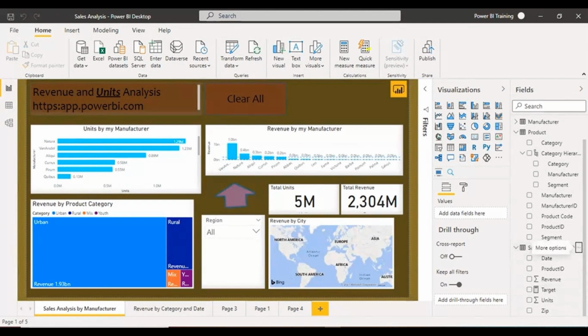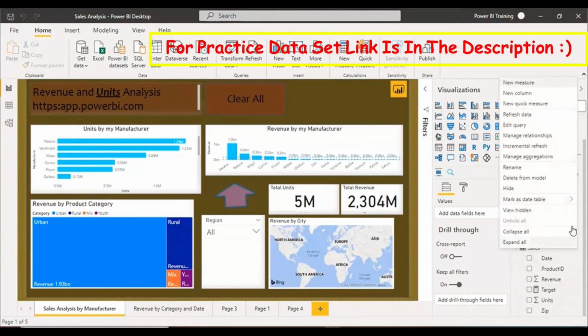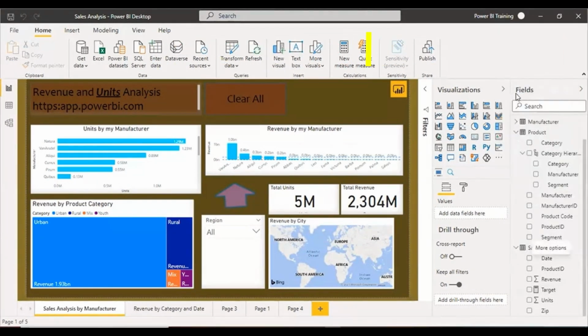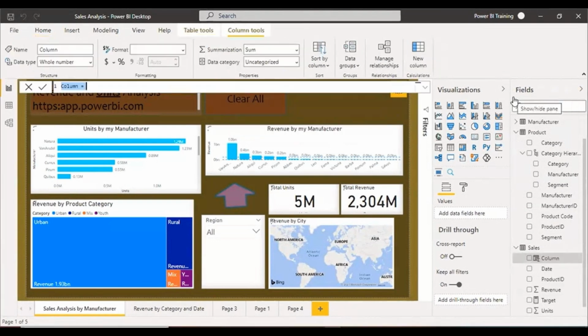So I'll click on this three dot ellipsis button and click on new column. Yes, definitely you can do it in Power Query; if you remember, we have already discussed in a lot of detail how to do the same thing in Power Query, and it's very simple there. But I am explaining how to do it with the text as well. So I want to fetch the year value. I'll use the year function definitely. There is a year function given.